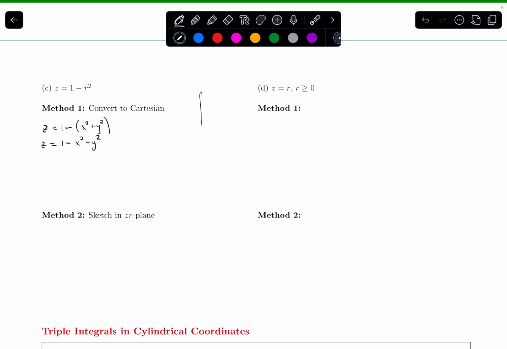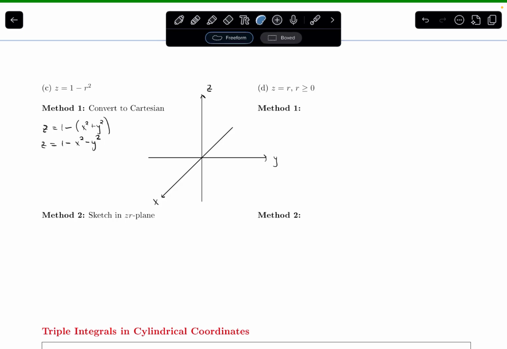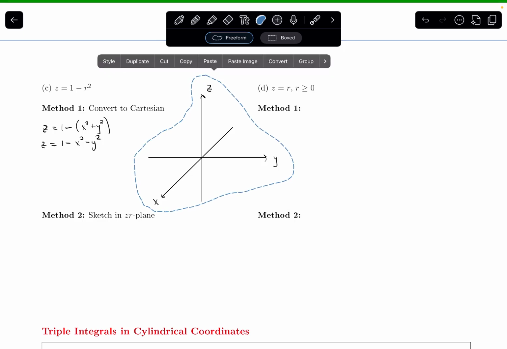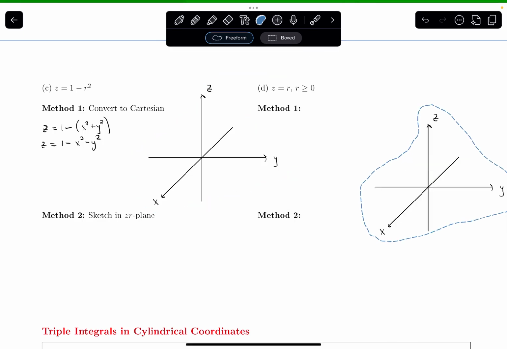So if I draw my axes, the z-axis, x-axis, and y-axis, I'll also draw the negative directions. Negative y coming straight to the left, negative x going into the page, negative z going down. Then, just to get myself ready, I'll copy this and paste it to the right when I draw the graph for part D.